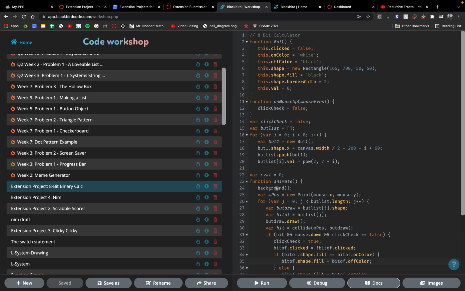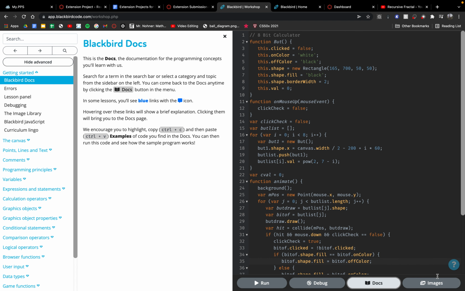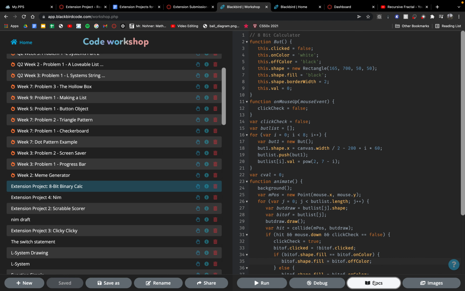But the bad thing I was doing is I was not pushing them into a list. I was just manually checking them: if it's clicked, its dot fill color equals white, and then if it gets clicked while it's white, it equals black. It was very bad. It was like a mess. So I got some help from Mr. Bartlow and did some experimenting myself. And I looked through the Blackberry docs. It's a very helpful thing. If you forget some stuff, you can just check back and look at it. It was pretty good, and I learned how to push them into a list and check if it's clicked or not. I'll just walk you through it here.